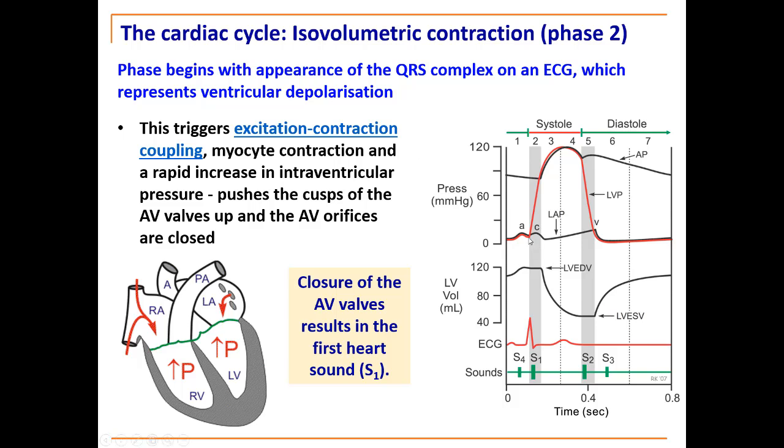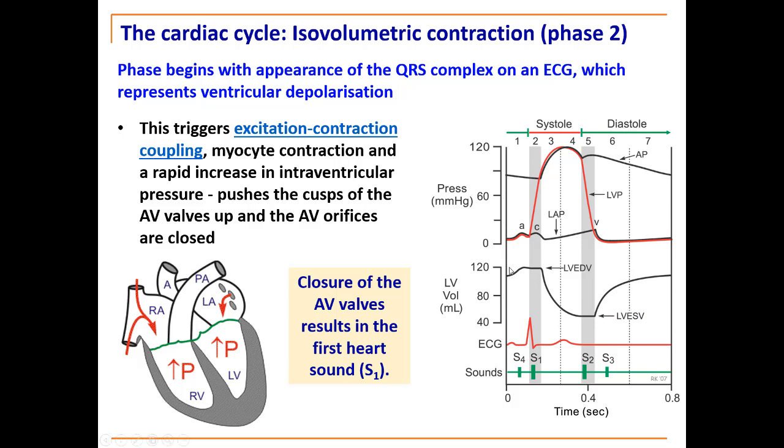You can see that at point C, the contraction of the left ventricular muscle is leading to a rapid increase in that left ventricular pressure, much greater than that of the atria, which is why, of course, the atrioventricular valves have shut. Because remember that contraction is causing the capacity within the left ventricle to reduce, but the volume of blood has actually remained the same because the valves are all closed, hence why we're getting that pressure increase.